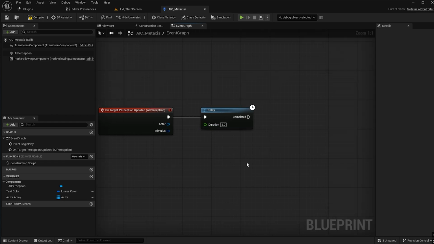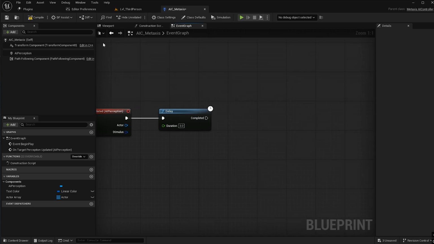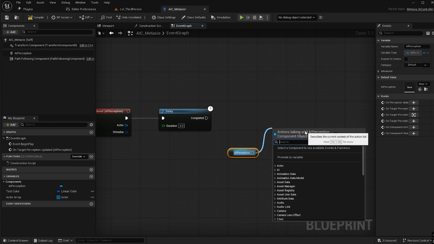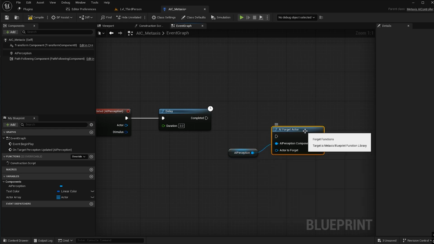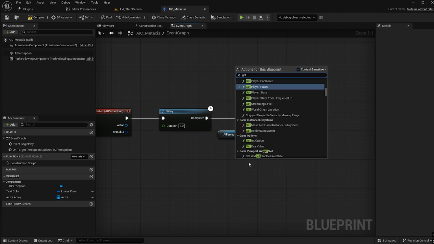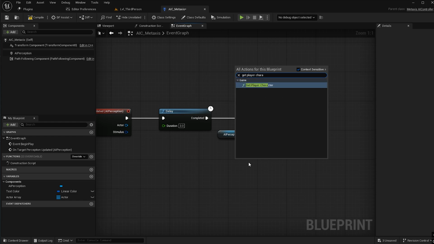That's enough time for all our actors to enter the agent's line of sight. And then I'll grab a reference to the AI perception component, drag off and select AI Forget Actor and hook this up like so. And the actor that we want to forget in this case will be Get Player Character.